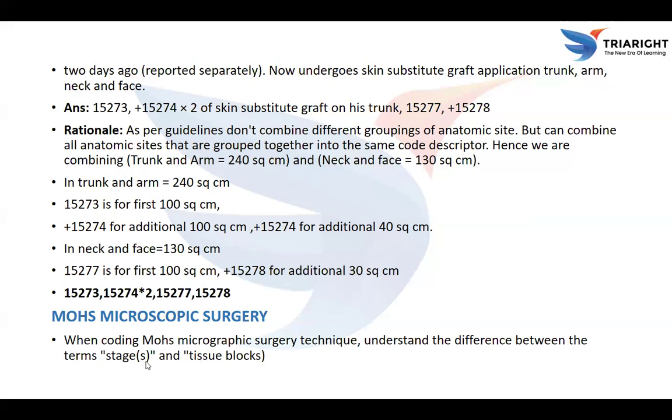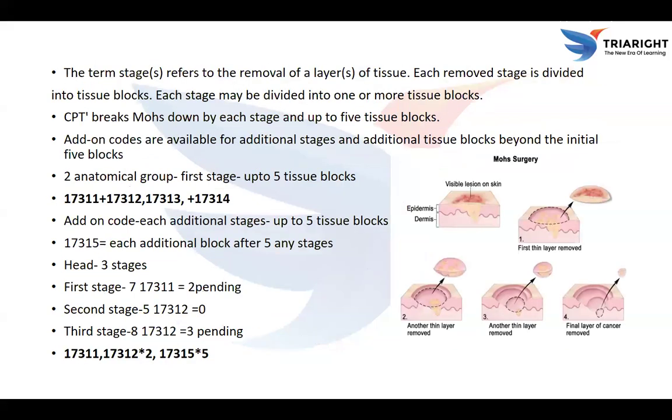So next is Mohs microscopic surgery. What is Mohs microscopic surgery? Mohs surgery is a special skin cancer surgery where cancer is removed layer by layer. Each layer is checked under a microscope immediately. Surgery continues until no cancer cells are left. This helps to save the healthy skin and ensures complete cancer removal.